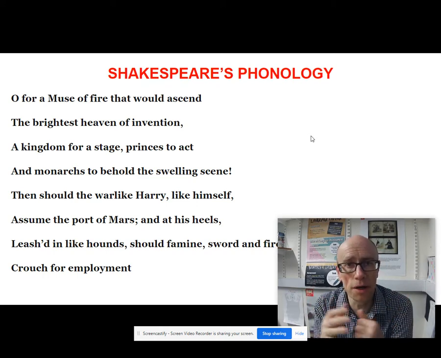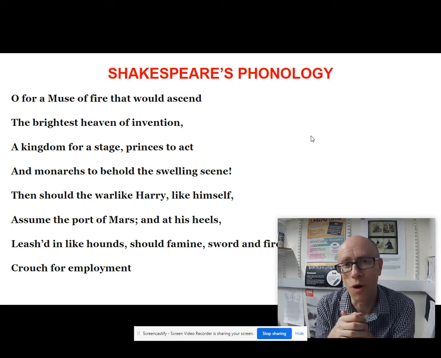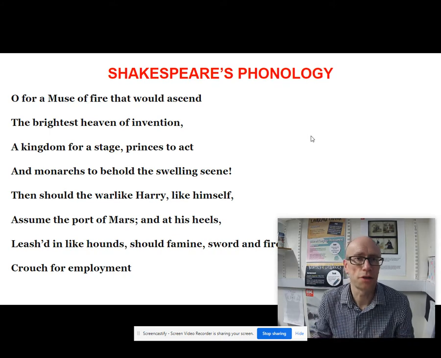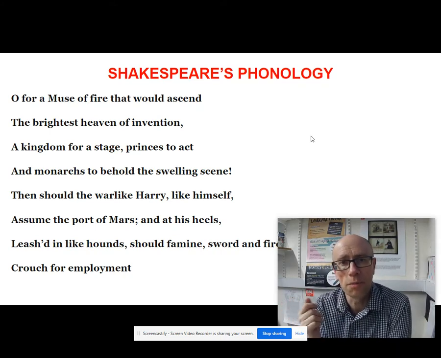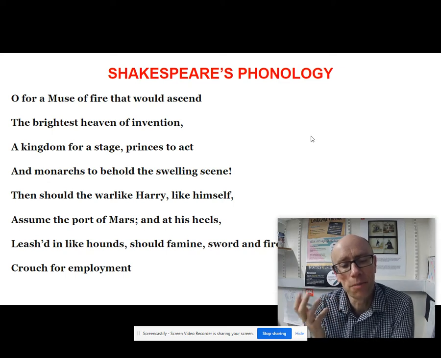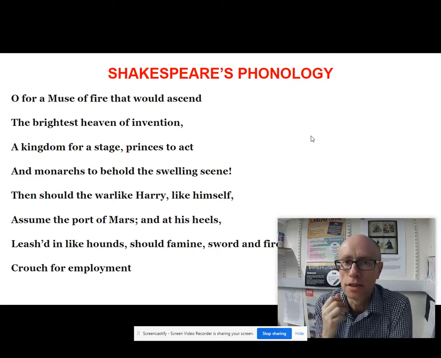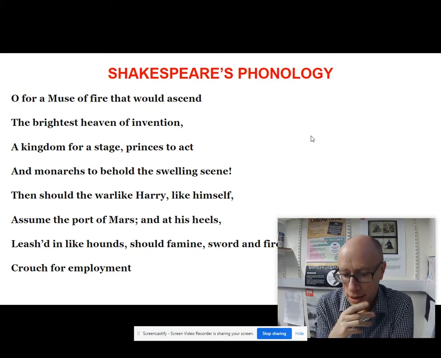So this might surprise you, the rhoticity of what we're going on here. So we've got words like warlike, which here is spoken as warlike, like that. So we've got a kind of foregrounded R sound after a vowel that strikes us today as a little bit different. To us, it sounds a little bit pirate-like, doesn't it? It sounds a bit like a very strong, exaggerated West Country kind of accent.